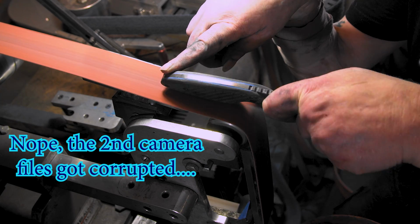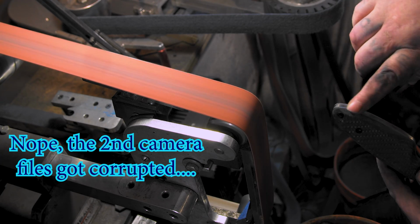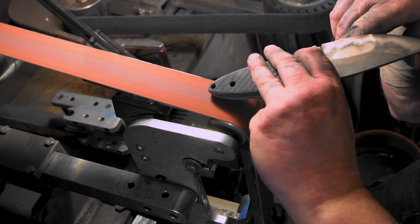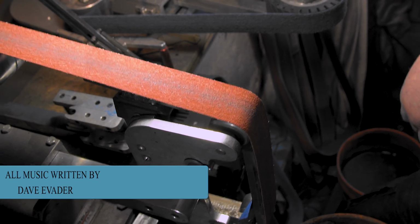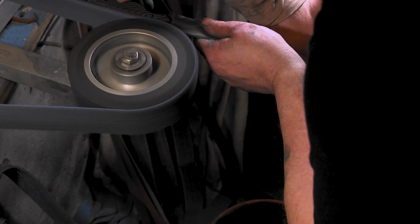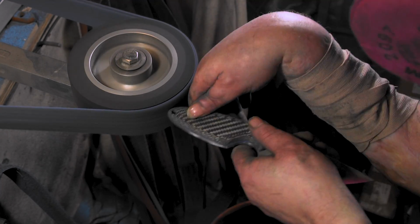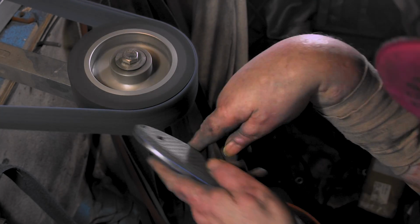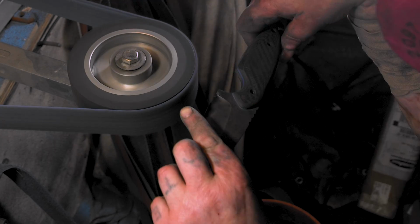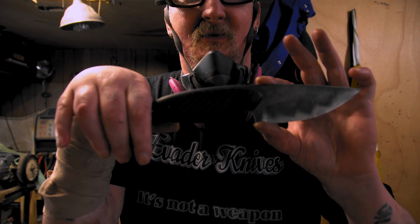Maybe we catch it from this camera. Back to the horizontal. See, these sliders come in nice, huh? Boom, so there she is. Woo, yeah, man.